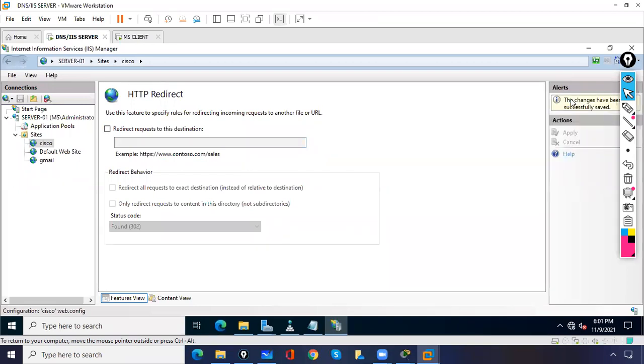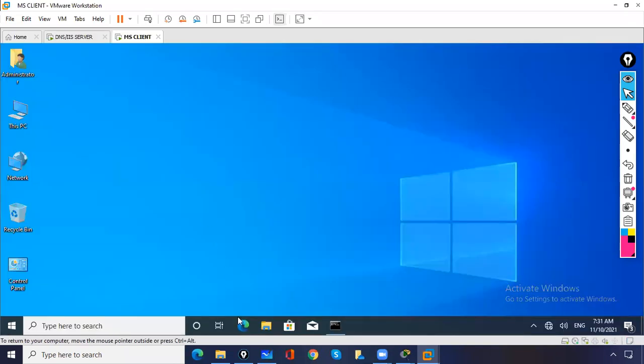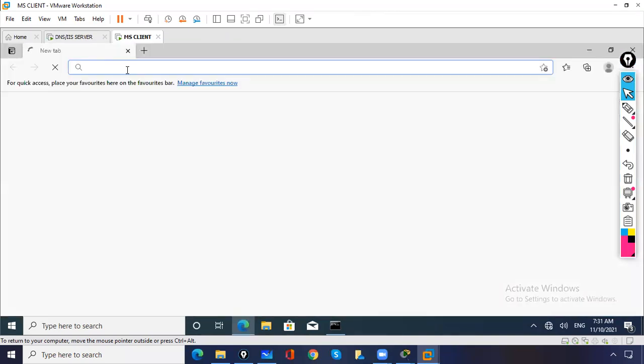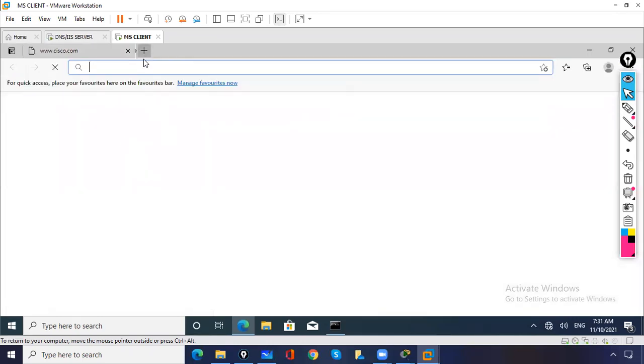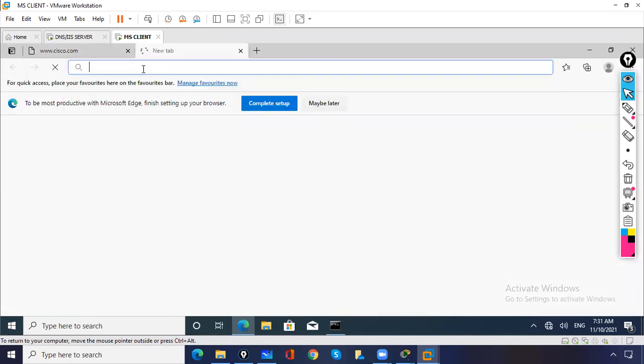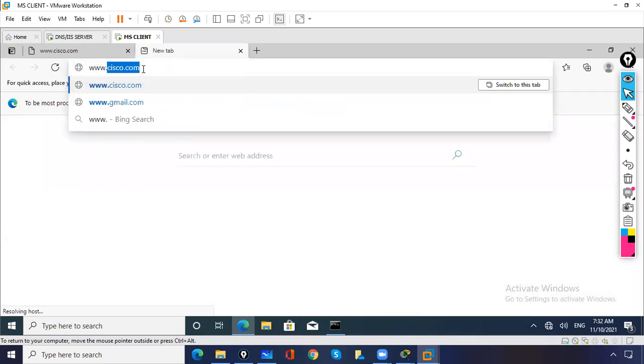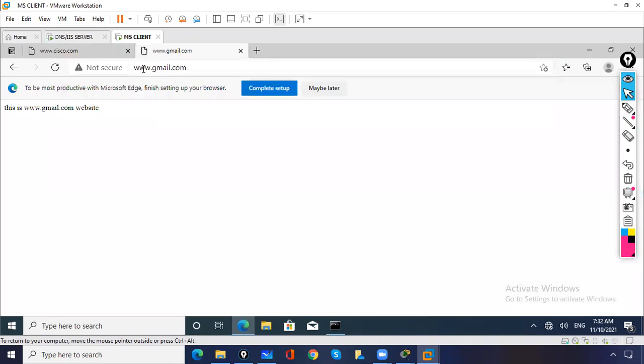We'll apply it. Now if you try to open cisco.com, it will open Cisco. And if you try to open Gmail, now you can see it is working fine.